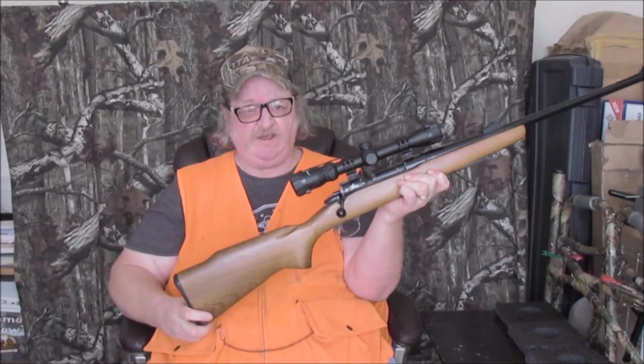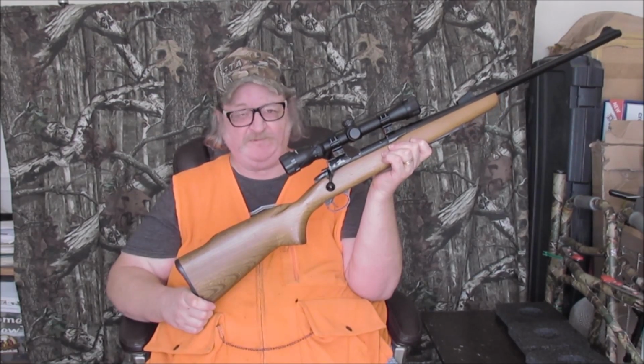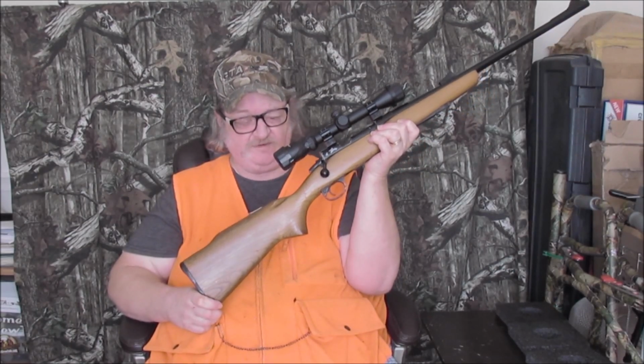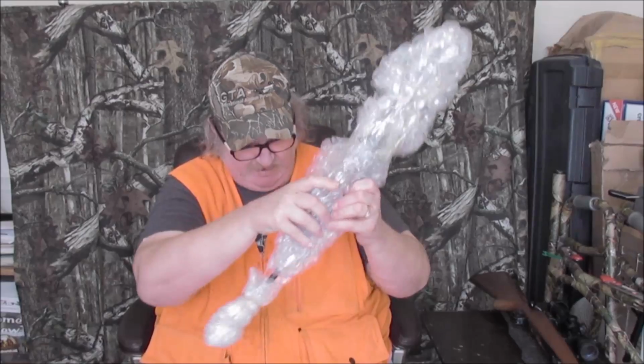And now, here's another one I've been trying to get a hold of for years. Just like the Crosman Model 70 here, rare and hard to find where somebody will actually let go of one. They both go from around 200 to as high as 350, 375. So, is it your winner? Well, got a couple of different pieces here.